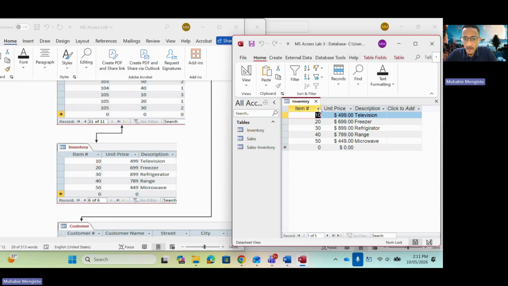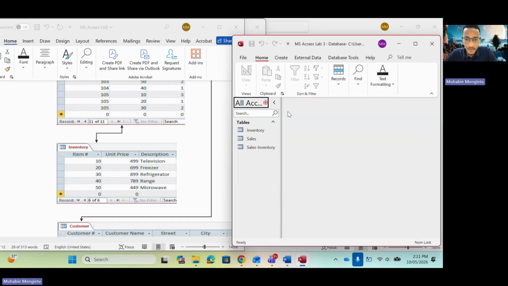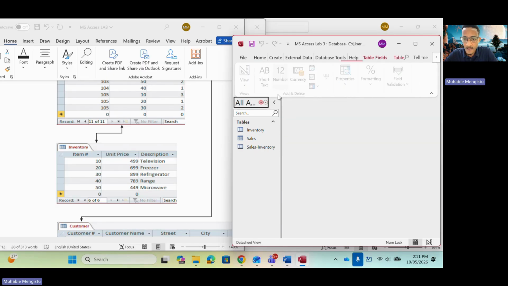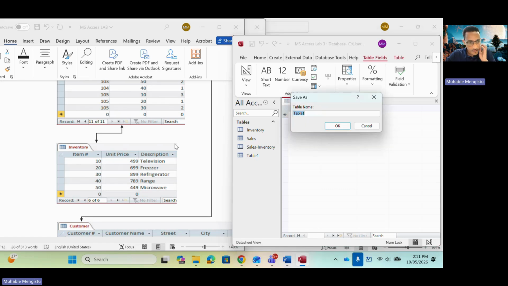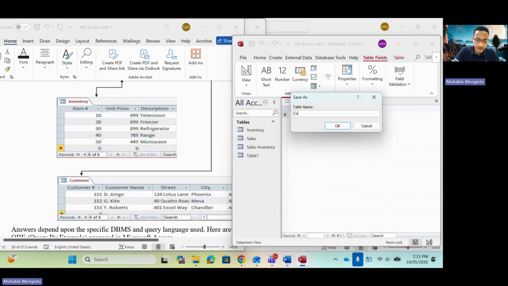Everything is good. Now let us close the inventory table. It is already created here. Let us create another table, create new, and rename this table as customer table, which is the last one.